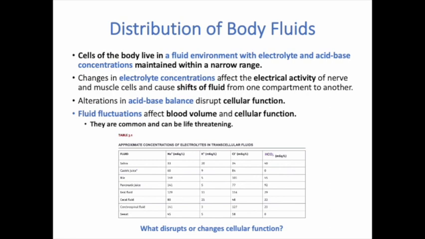Disturbances in fluid and electrolyte, or even disturbances in acid-base balance, are common. And again, they can be life-threatening if we do not recognize whether these things are within the normal ranges, which are very narrow. And we need to understand how these alterations occur and how our body is able to compensate and correct these disturbances when we see a pathophysiological condition.